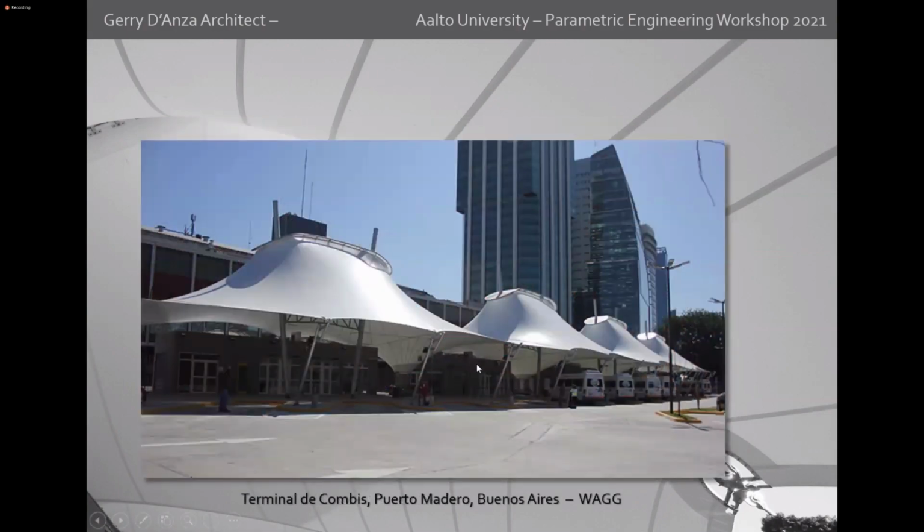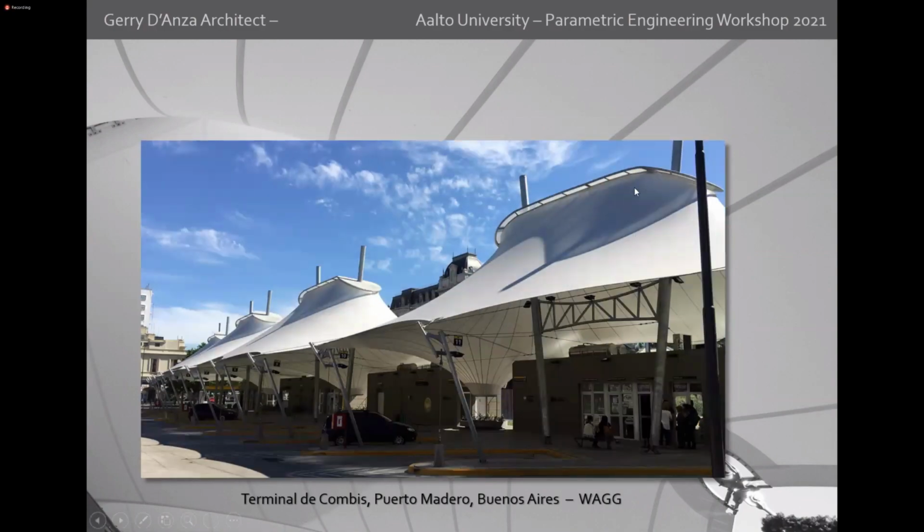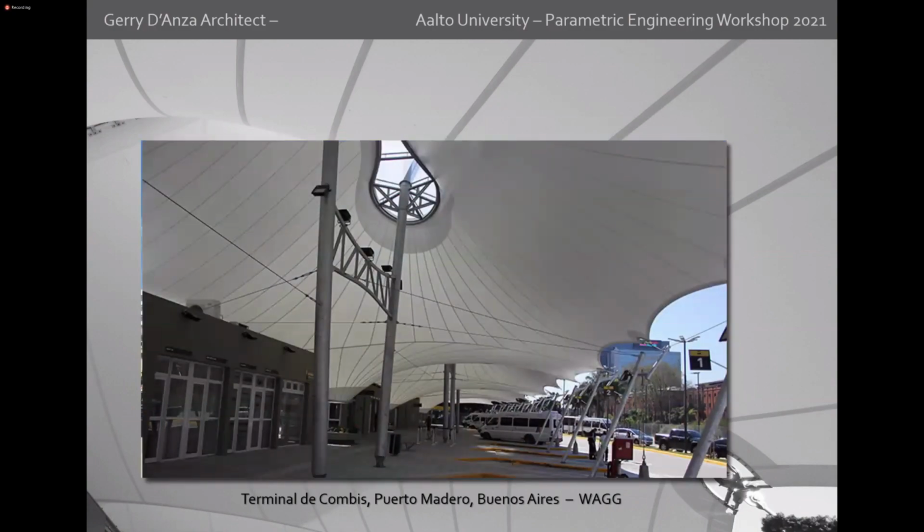And another example that we did in Argentina. What to say here is about the strange conical shapes that the architect designed. And you see that it's not really a conical shape, it's a double conical shape. And this is a bus station. So clearly, once you know how the main principles work, you are really able to do a huge amount of different things and new designs.